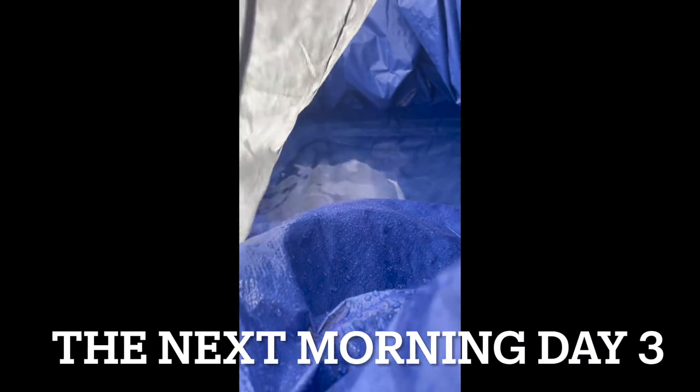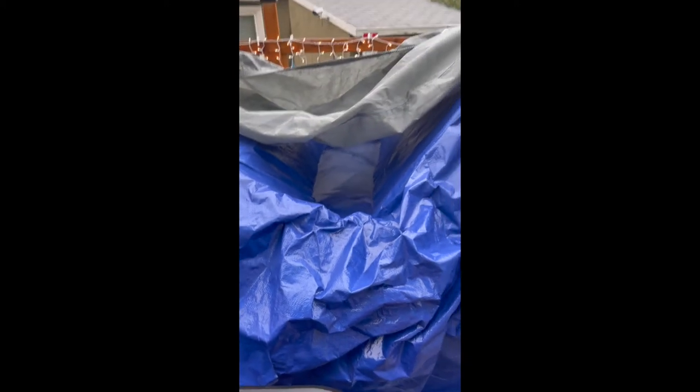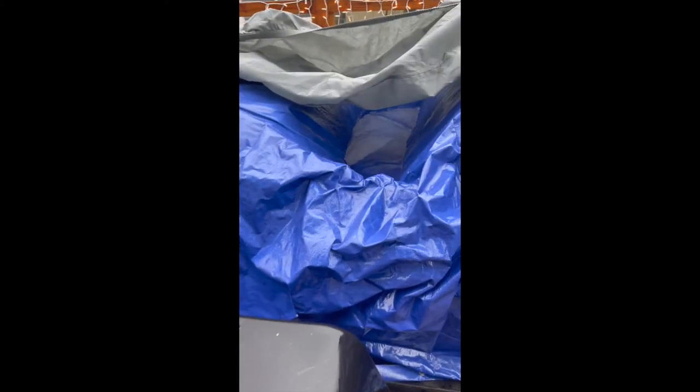Houston, we have a problem. I now have a fucking pool in my buggy. I guess today will be the official marking of me getting a new car.